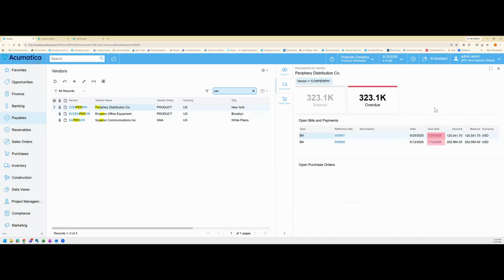And just like the customer side panels, it's very interactive. If I want to open the POs or the bills or drill into this widget, that's going to show me what's making up that balance. I can certainly drill into any of those. I would hope all of you by now are using side panels.